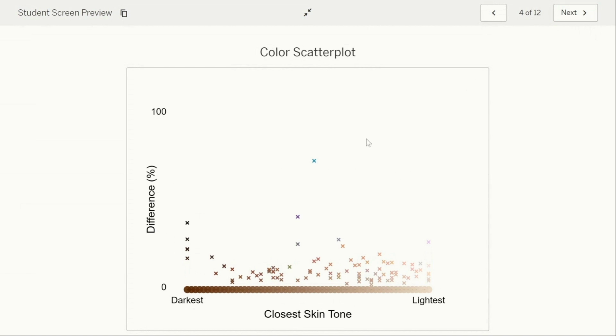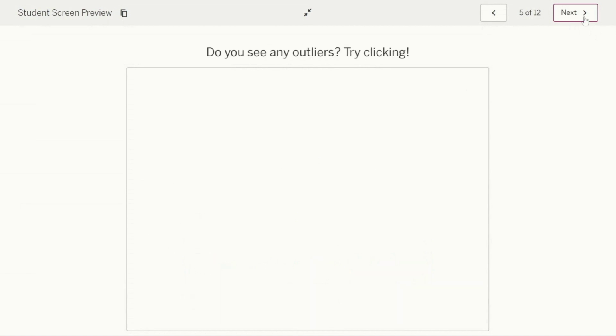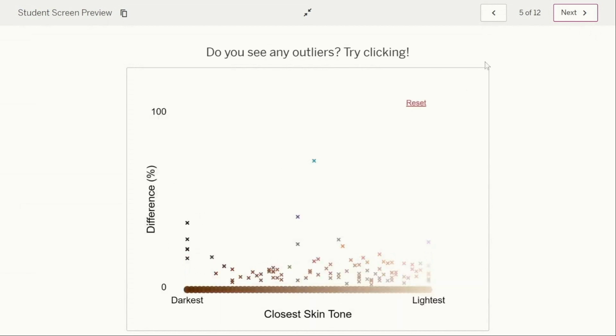I'm hoping that this comes through in the screen share, but you might even be able to see that this particular point that I'm mousing over is in fact not a realistic skin tone unless you were, let's say, in an Avatar movie. So students are actually guided through in this Desmos experience to be able to click and point to remove outliers.